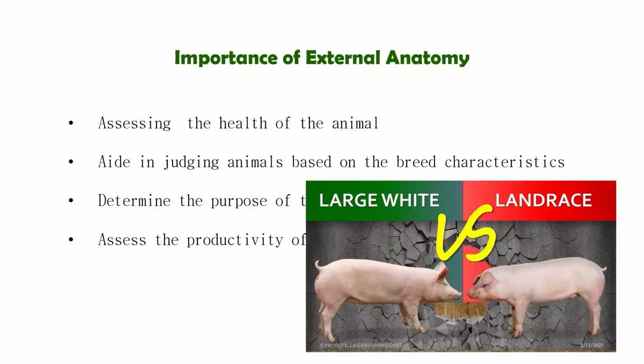For example, in swine. The left one is the large white and the right one is the landrace. So, paano mo malalaman? Pares naman silang puti. Pares din sila ng katawan. So, pinakamadaling distinguishing characteristic nila is yung ears. Tignan nyo. Yung ears ng large white ay erect, while yung ears naman ng landrace ay droopy. So, kung alam mo yon, malalaman mo kung alin ang large white at kung alin ang landrace.